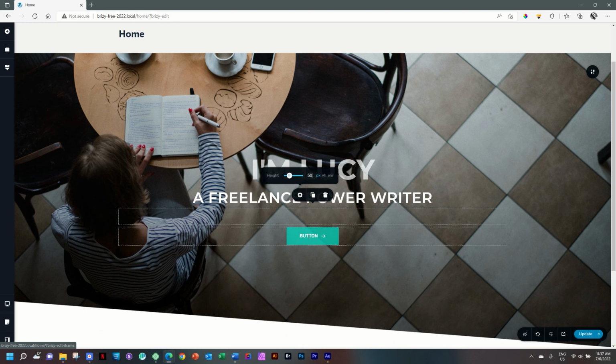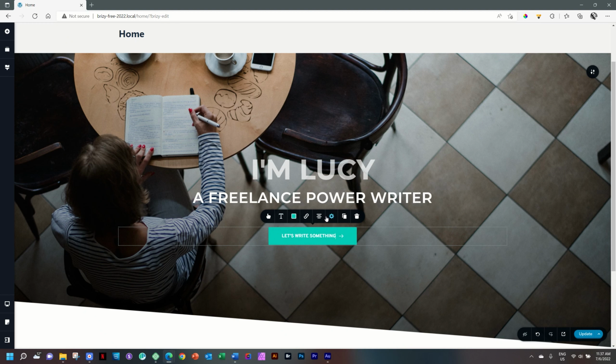Style out the button, and the first thing we'll do is change the text. To select the text, you click in the button, double click, and I'll type in, let's write something. Now in this case, I'm typing it in all caps. Unfortunately, for some reason, the typography here does not give me the uppercase option. So if you want everything in caps, you will have to use caps lock on your keyboard so that you can get it like this.